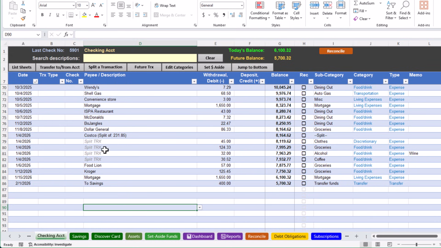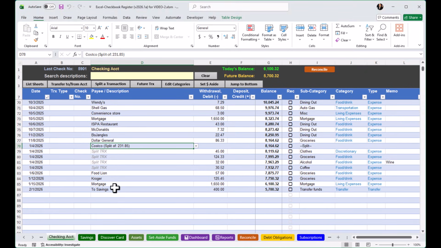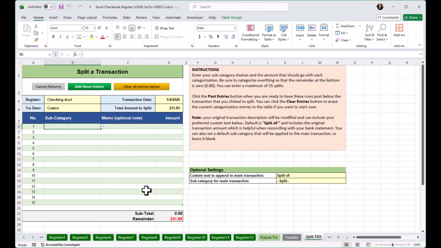And I do want to mention that you do have some customization around this. So for example, if I go back to that split a transaction screen, you can customize the text that is appended to the original or main transaction. Default is split of, and also the original transaction will have a subcategory of split added to it.